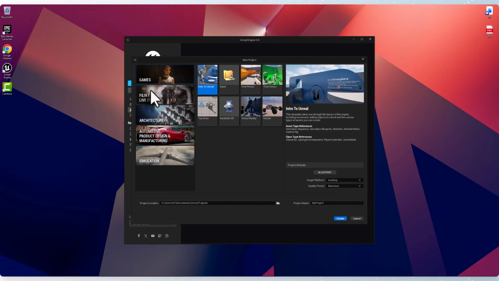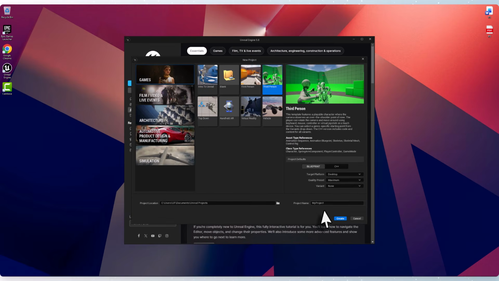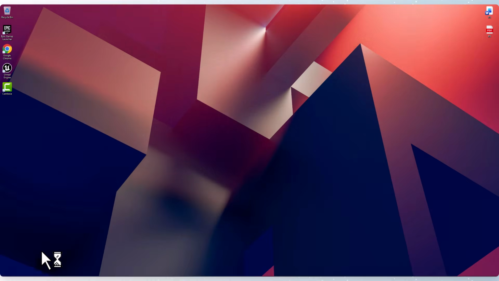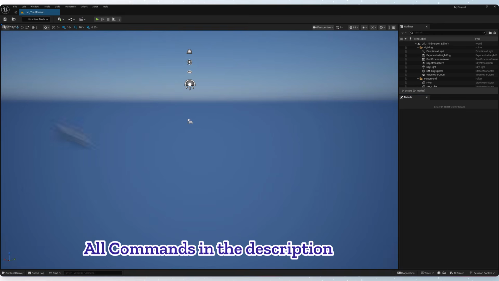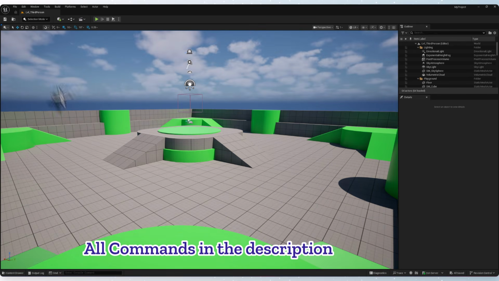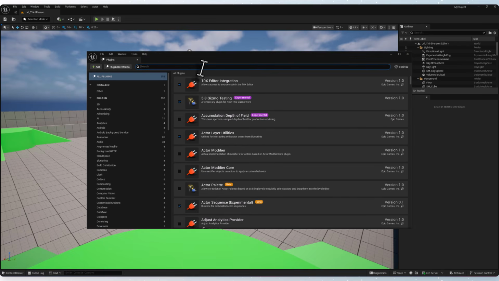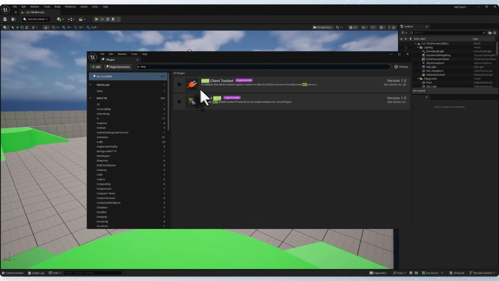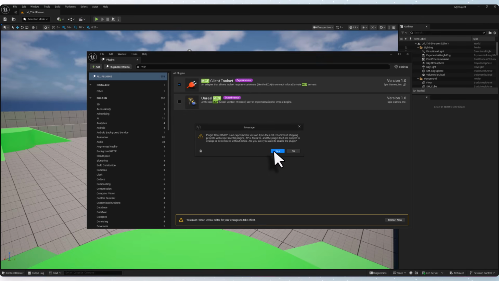Select new project, select third person as template and hit create. First things first, I'll go to Edit, Plugins, and enable this plugin MCP. Enable the first one and second one.